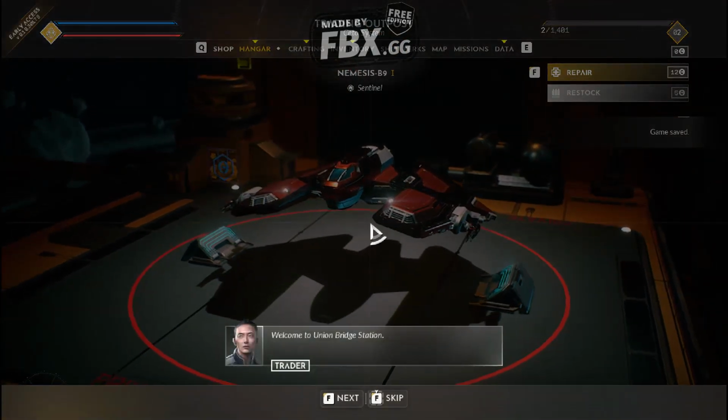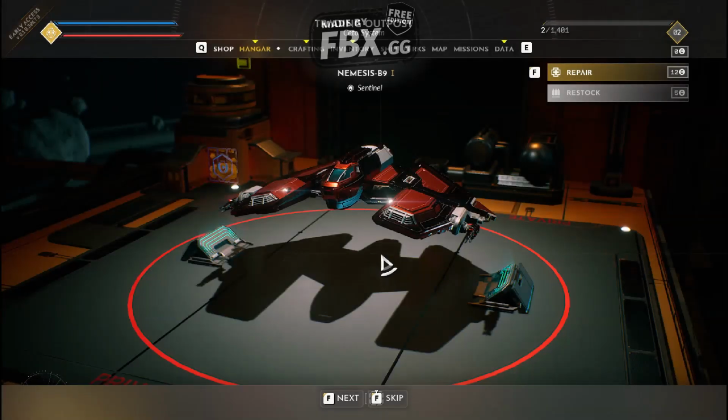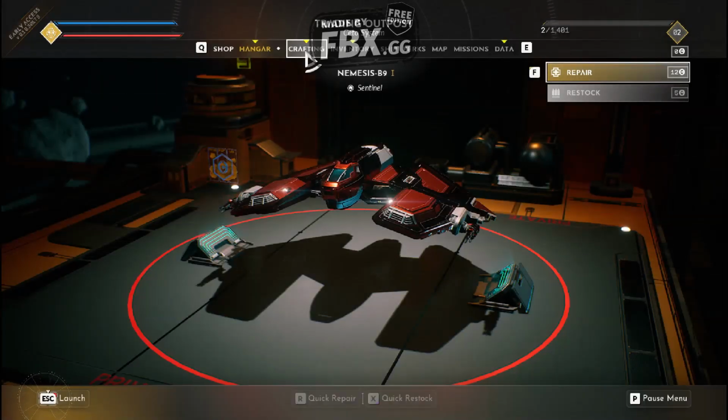Welcome to Union Bridge Station. We have repair facilities and a storage container with ship parts and provisions. As long as you'll be paying, I am happy to share. Alright.